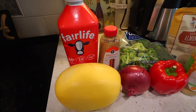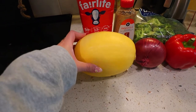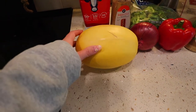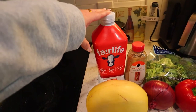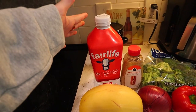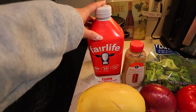So this is everything you're gonna need here. I will say, depending on how many people you're trying to feed, just get a spaghetti squash. We've got about a medium-sized one here, and it's just gonna be feeding myself and Lad, so this will work perfectly. And then disclaimer, the recipe calls for dairy-free milk. However, the dairy-free milk that I use is almond milk and it's vanilla flavored. That's not gonna go well, so I am gonna use regular dairy milk with this, but you can use whatever milk you like.